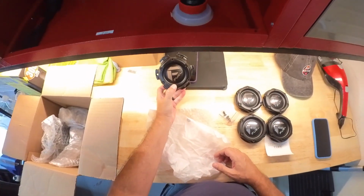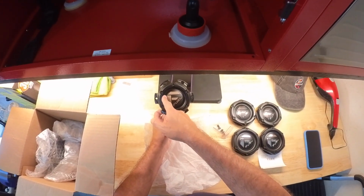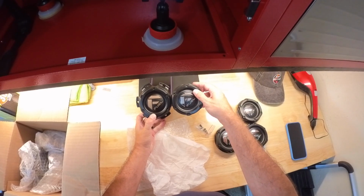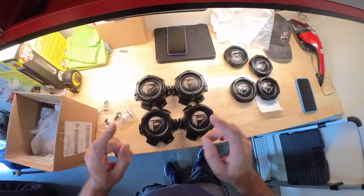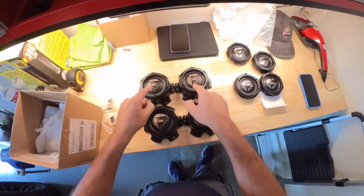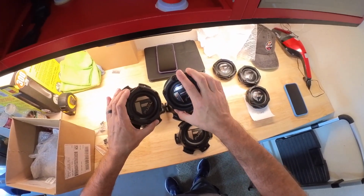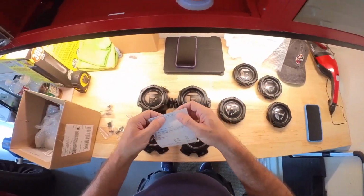And here you can see what I've got, and they are bronze emblems in the centers, which is exactly what I wanted to match the bronze accenting in the wheel. This, of course, is what I guess comes with the wheel, but they do have another one that you can use. Real quick, before we get to the install, everything that is supposed to be here in the right colors is correct. Nothing's worse when you order something like this and one of them maybe would have been chrome, who knows.